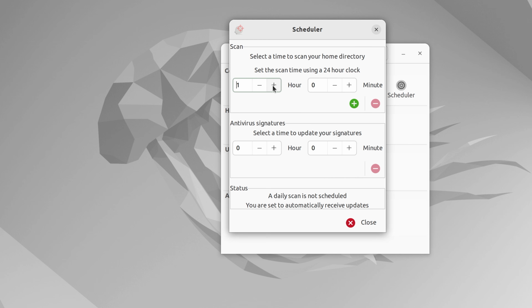Now, you can set a maximum of, I believe, 23 hours. So we'll set it to 23 hours and 59 minutes, right? So that'll run one scan per day. And then the time to update the signatures, I would say 12 hours. Every 12 hours would be good.